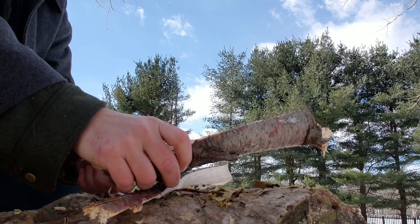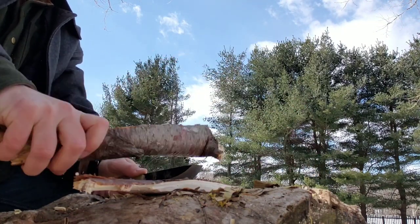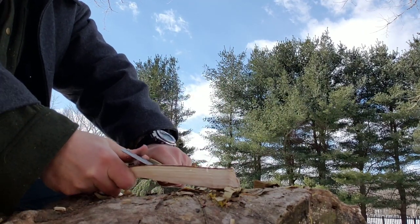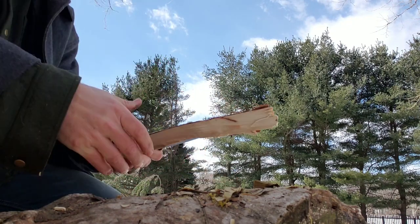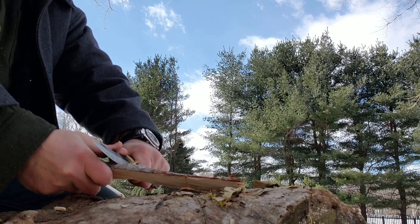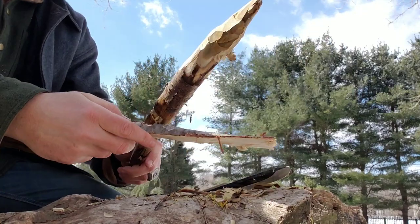Just make a nice little square here, and I'm going to make one just a little bit thinner than the one I just made. All right, so that's half of that one. And, you know, if you're talking about being in the woods for a while, creature comforts like a chair, you don't realize how big that is until you actually make one and use it.